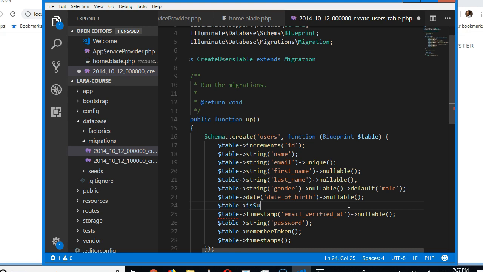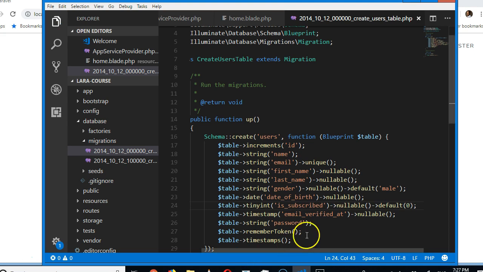is, oh, we can do tiny int. If you don't know what tiny int is in PHP, it's the kind of type that you use to check whether something is true or false. It usually only bears 0 or 1. So in tiny int, it's nullable, but we're going to set the default. Even though it's nullable, we're going to set the default to be 0. 0 means the person is not subscribed by the time they are registering. So it's a tiny int, and the field name will be is subscribed.